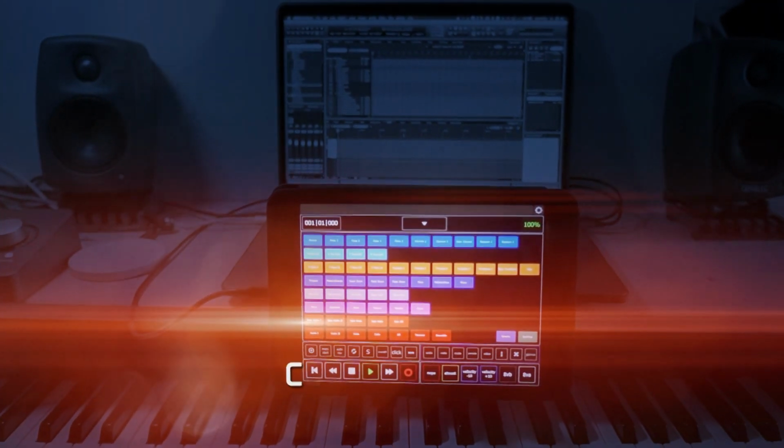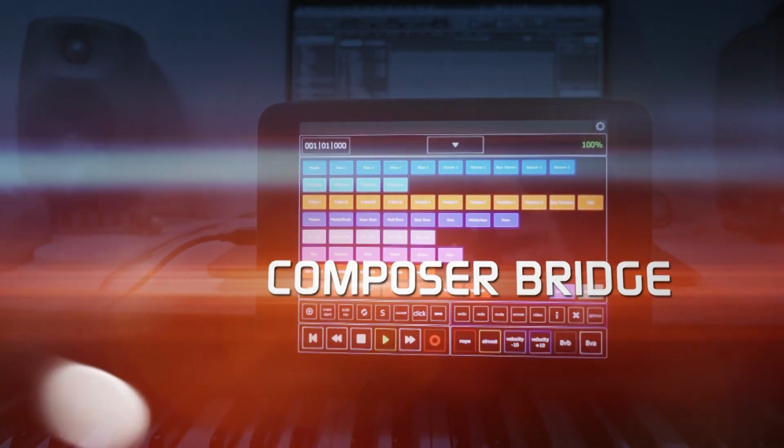When I started this project, my main aim was to reduce the need to reach for the computer every now and then when looking for specific functions. I think that wasting time searching menus and submenus resulted now and then in my musical ideas slipping away. So the way I achieved that was by creating a touch interface that I could operate from my iPad and from which I could recall all the main functions and operations that I usually use in my workflow. This is why I called this system Composer Bridge.